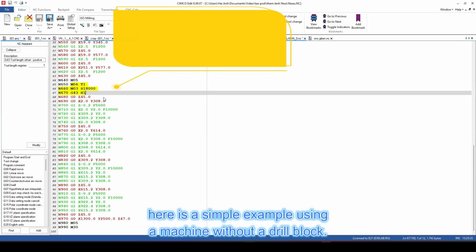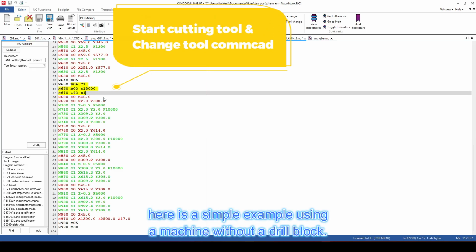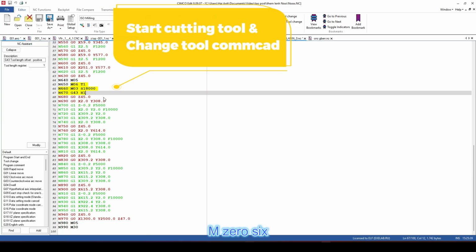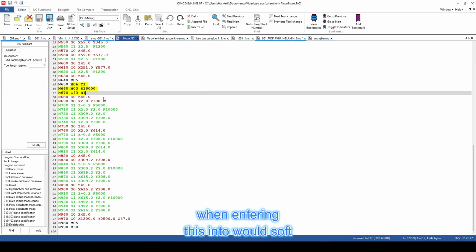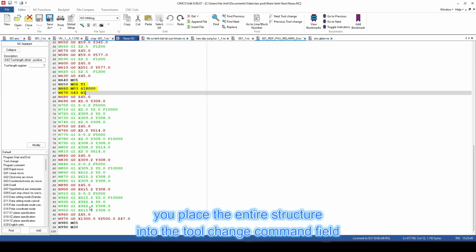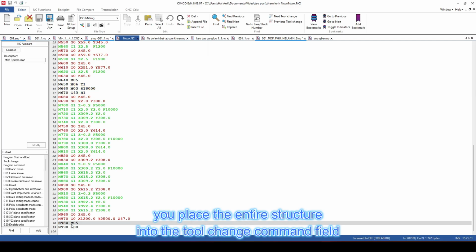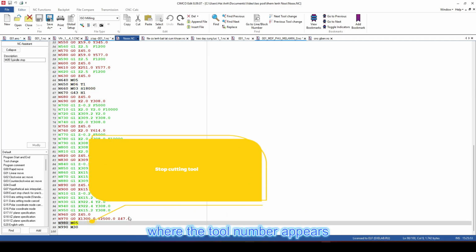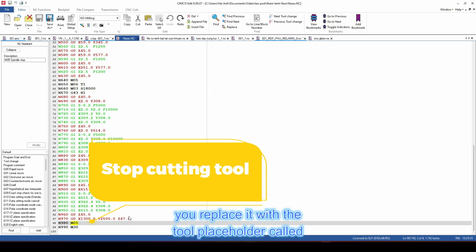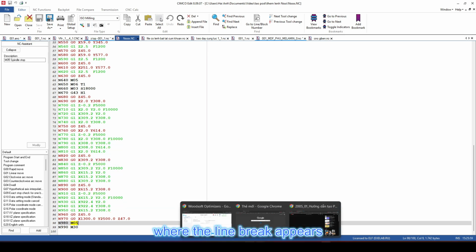Here is a simple example using a machine without a drill block. M06, T1, M03, S18000, G43, H1. When entering this into Woodsoft, you place the entire structure into the tool change command field, where the tool number appears. You replace it with the tool placeholder called T placeholder, where the line break appears.